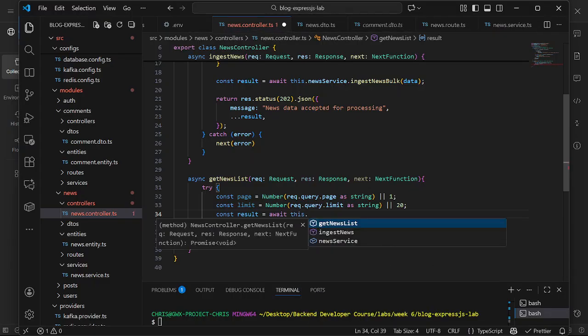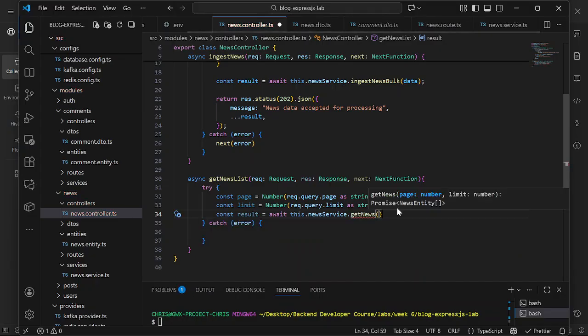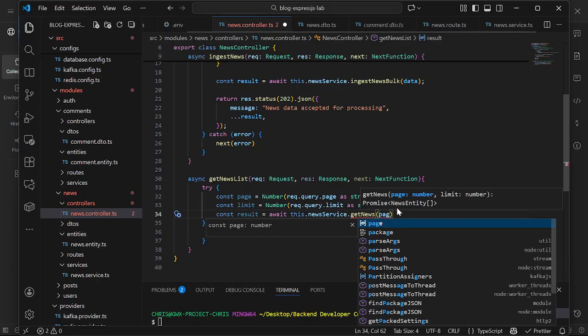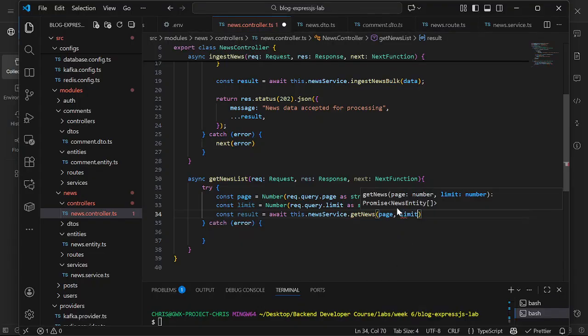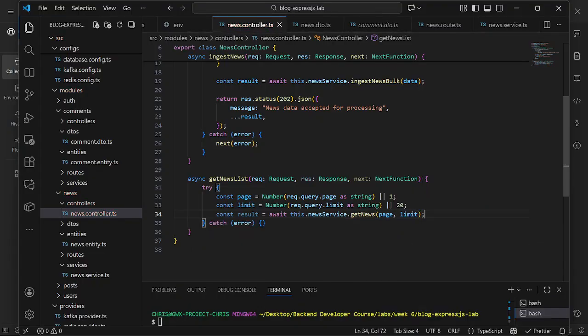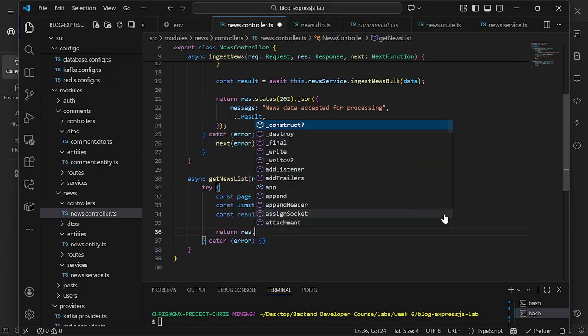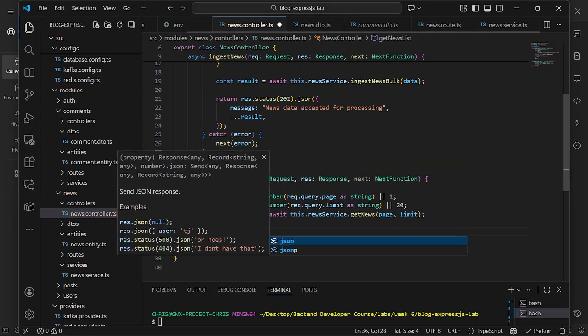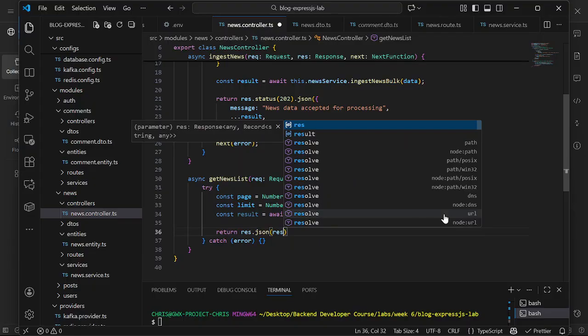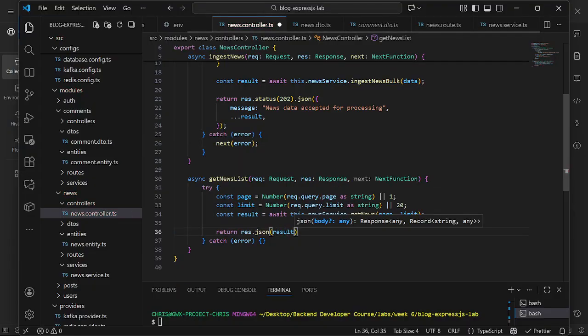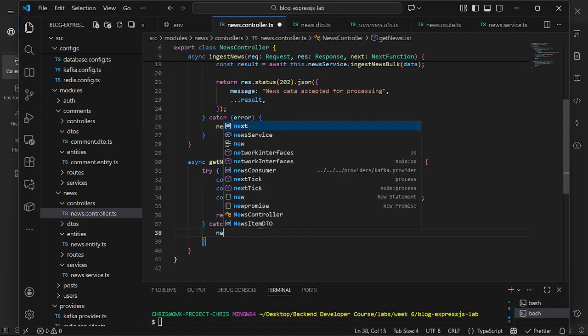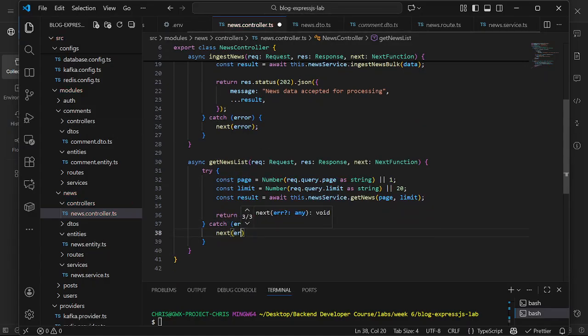Let's call our news service to get news, giving it page and limit. Whatever we get, we return as JSON, just straight up. Then we call next with the error if there's any error.